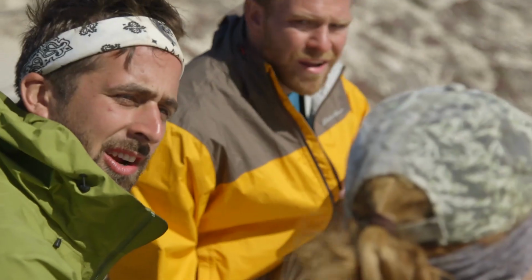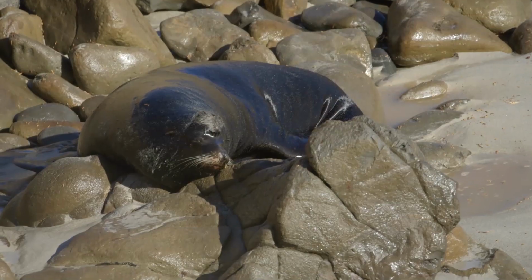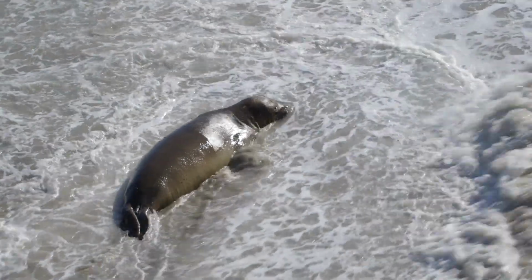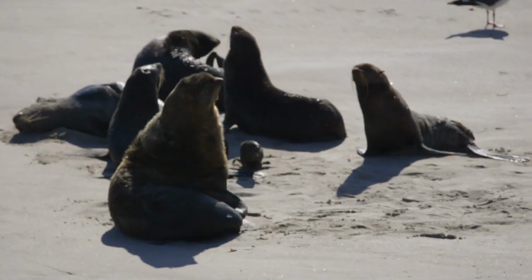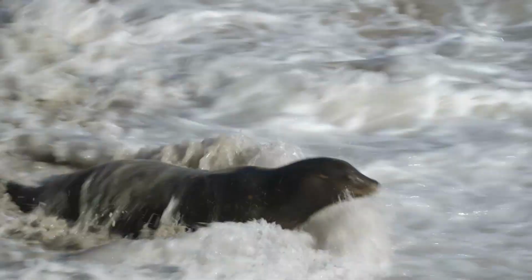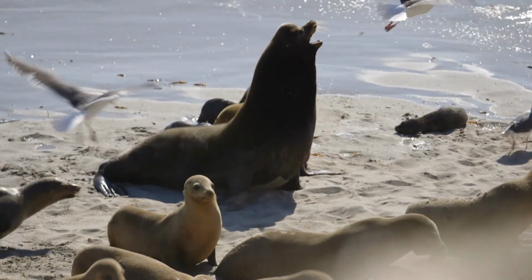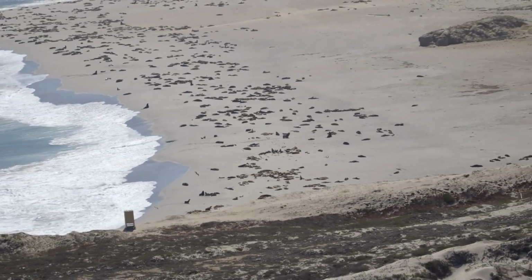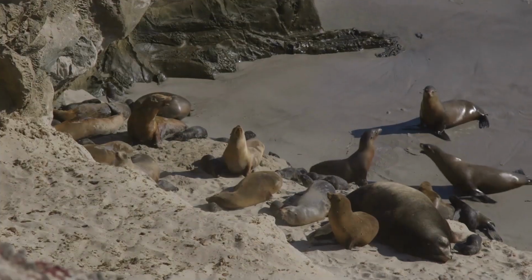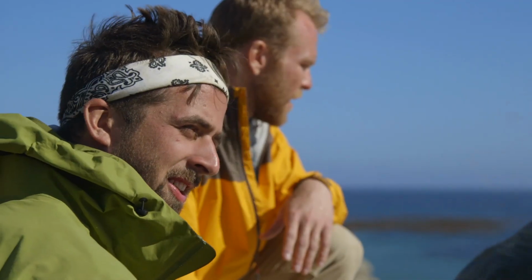So these down here are sea lions? Right, so these are mostly California sea lions, all the tan, kind of blondish animals. These big silver ones, are those seals? Those are northern elephant seals. Okay. Yeah. Further out, that little tight group that's really black, those are northern fur seals. In all, 6 different species congregate here on San Miguel Island. At more than 150,000, this is one of the largest gatherings of wildlife in the world. This is absolutely incredible. There's never a time when this is empty. There's always animals here, all year round.